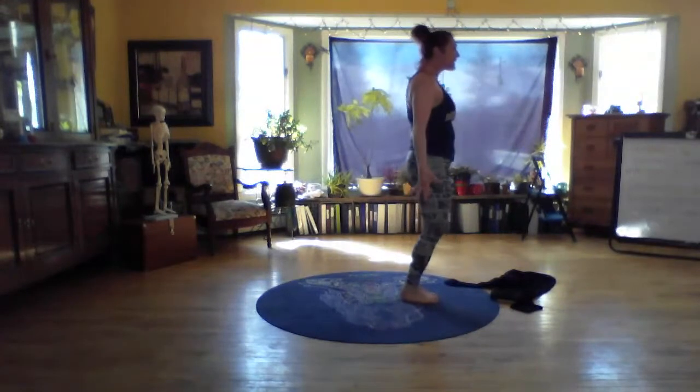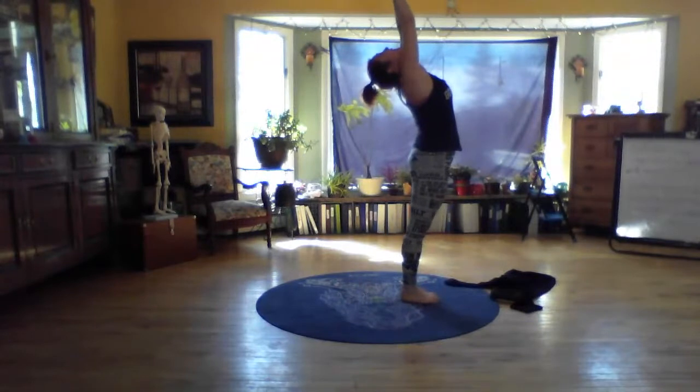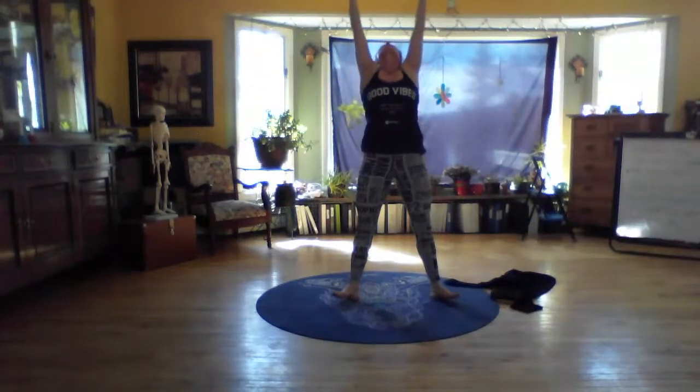Reverse: lengthen the tummy out right here as you arch that. Reach up, exhale down. Good. Three more deep breaths — inhale, lengthen and stretch, exhale down. Two more. Nice job. I can't talk today — I've been up since four working. This is my first break. Good job. Thank you. And stream.